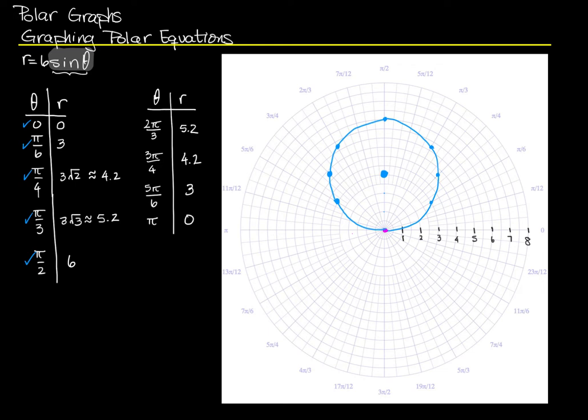Now, once you've done a few of these by hand, you don't need to necessarily continue doing them by hand. You can graph these on Desmos. I'm going to do a separate video to show you how to graph polar equations on Desmos. That won't need to be a very long video because it's just a question of notation. But once you've learned how to graph them by hand and why they appear the way they do, then we can just do them on a graphing calculator. Your TI-84 or TI-83 will graph them as well, as long as you're in the right mode. But this is a class on trigonometry, and I want to make sure that you understand where these graphs are coming from, why they turn out the way they do, before you just go to Desmos to graph them.